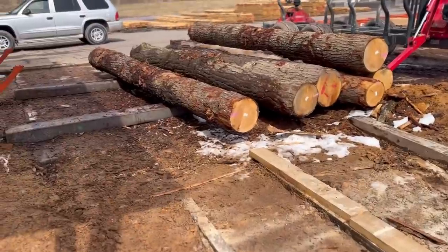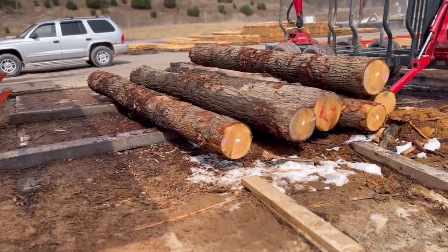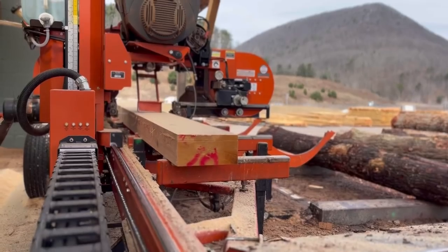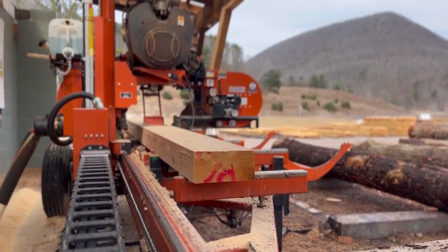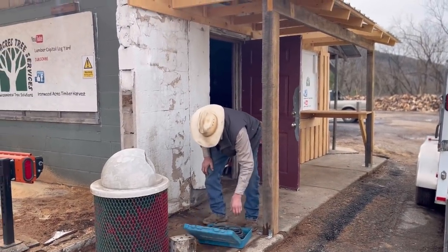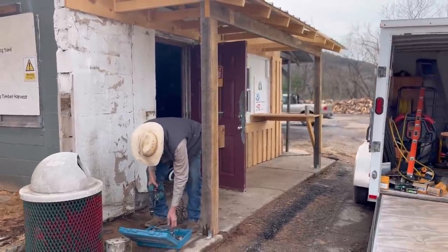I probably won't be able to get a 10-inch out of that next one there, so we'll have to look at my list. Oh, he's going to finish board and battening that section right there today. And that will finish that section up.